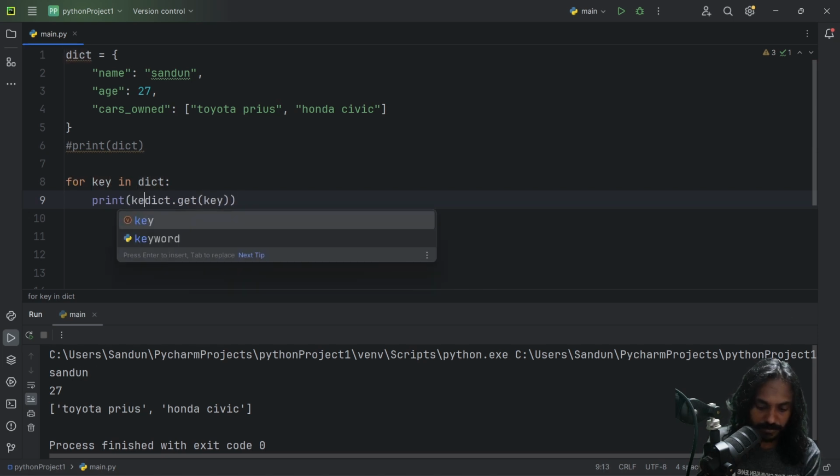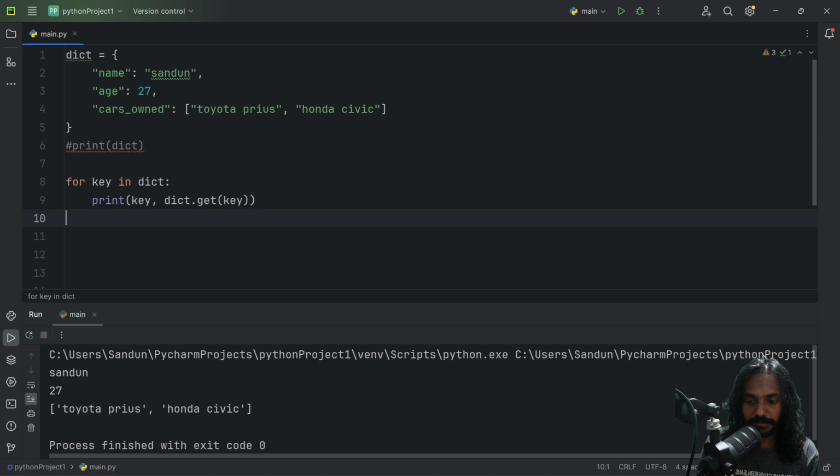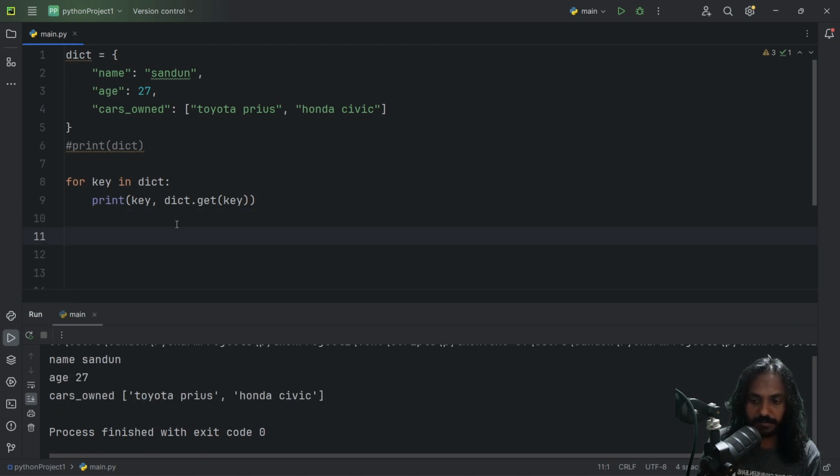Of course we can do this as well, so that we print the key first and then we print the value. So in this way we managed to structure our program. This is the way to go through the keys. Here we are using the dict, and when we iterate through the dictionary, note that we are iterating through the keys available inside this dictionary.